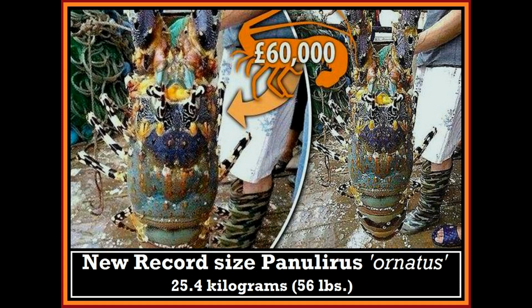Now, if this doubling of total body mass between the former and current record holder also means that the total years of their individual lifespan must now be reconsidered, I simply cannot provide any useful factual information relating to that topic at this time. But I suspect some revision may be necessary. Until then, the current belief is that the lifespan of Panulirus ornatus males is upwards of 35 years, and the females can live upwards of 50 years.